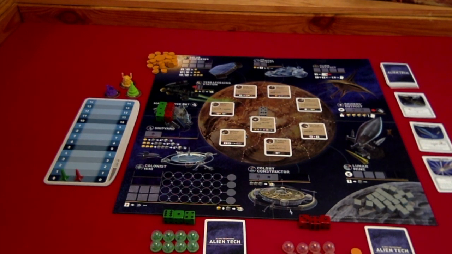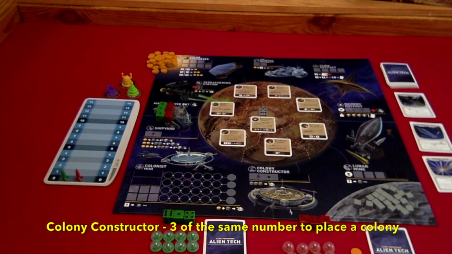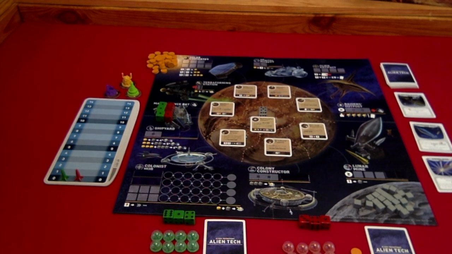Then next we have the Colony Constructor. The Colony Constructor will allow you to put 3 of 1 number on that spot. So if you have 3 1s for your ships, you can place the 3 1s there at the Colony Constructor. And then once you do so, you can pay 3 ore to place a colony on the board.